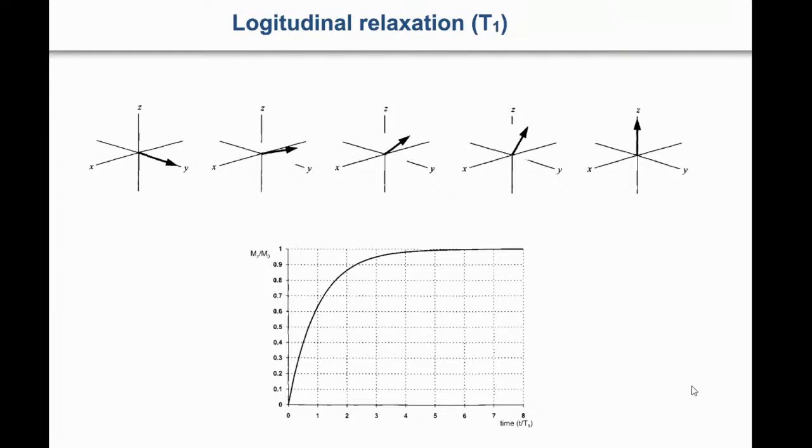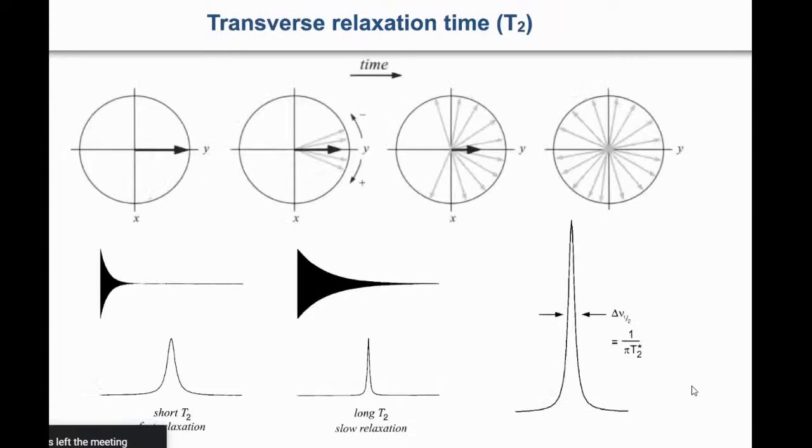You saw in our animation that it was going up. The rate of going up is called the longitudinal relaxation time. There are two basic relaxations. One is the longitudinal relaxation, which is the slowest relaxation time. That is why before each scan, we have to wait a very long period, in seconds, before we can actually start pulsing again. So the longitudinal relaxation time basically determines your inter-scan delay.